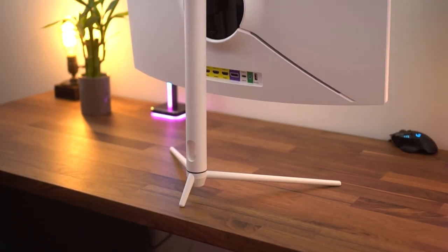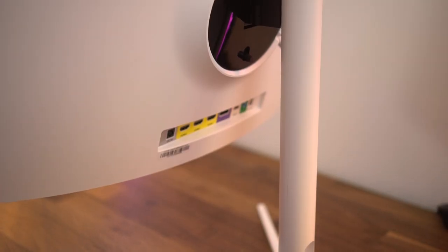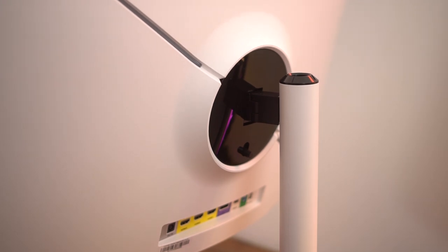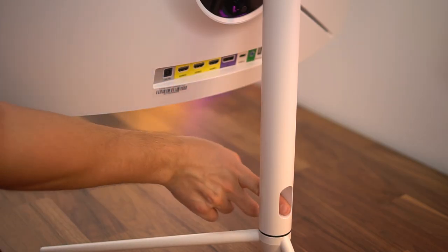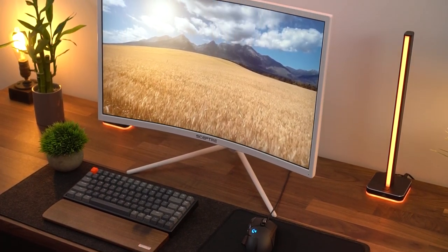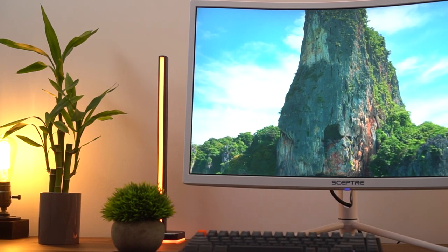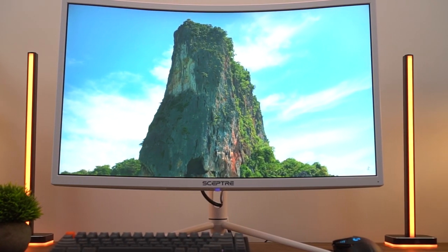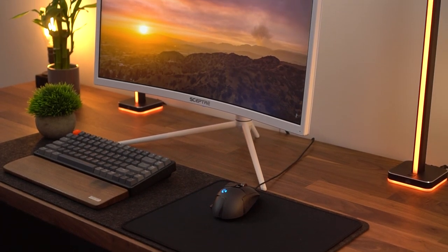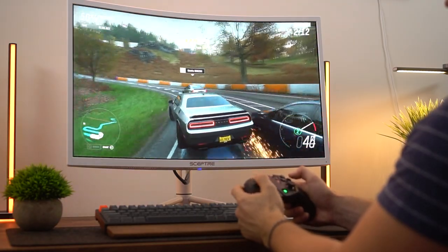The stand and build quality is awesome. It has swivel, height adjustability, and tilt — no rotation, but I don't mind that since this is a super curved monitor. The stand is really, really nice. It's all white, all the cables are white, and it comes with a DisplayPort cable that is also all white — very cool. It has cable management built into the stand, which works really well. It does have fairly thick bezels for 2021, but not really a big deal — they kind of fade away in game and they're white, so it looks futuristic. One thing I don't like is that the white bezels on the sides don't completely cover the black bezel that's actually on the screen, so there's a slight black bezel around it. You don't really see this when using the monitor, it just fades away, but it's kind of annoying.